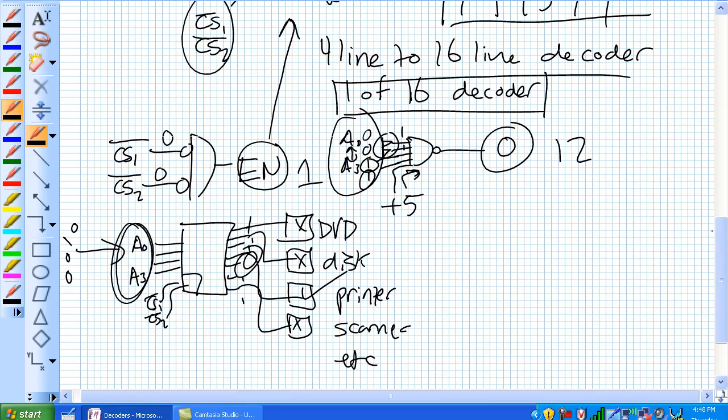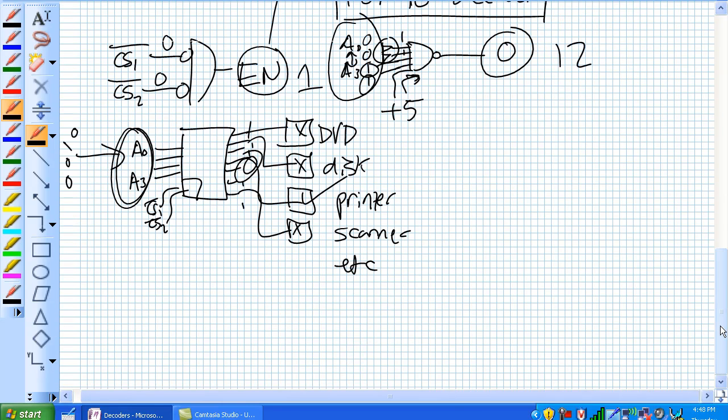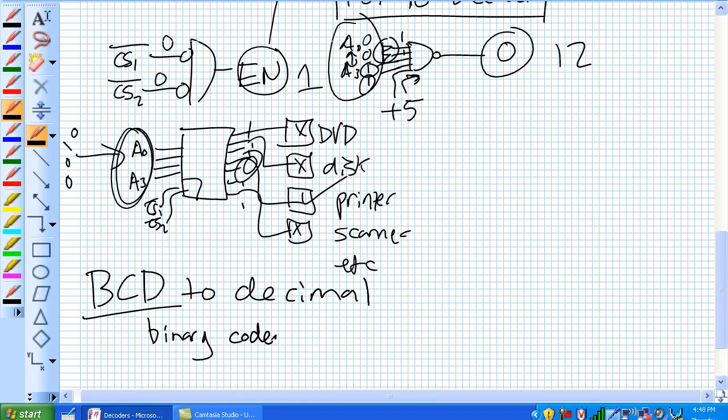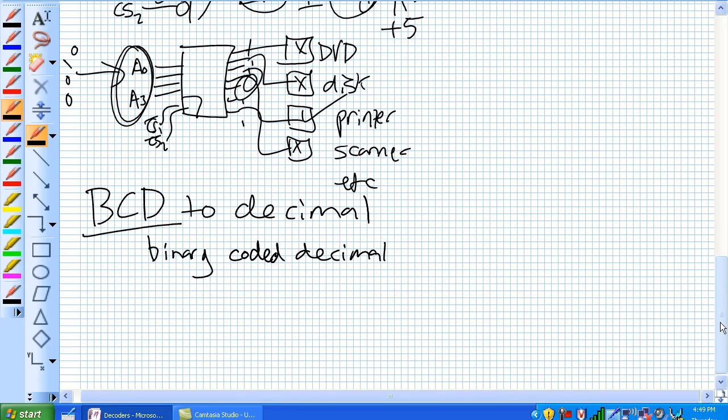Okay, so let us go on to the BCD to decimal decoder. You guys should remember what BCD is from EET 121. We didn't get a lot of time to talk about it, but you guys are going to be using a lot of it. So BCD, remember, is binary coded decimal. That is a 4-bit binary representation of each decimal digit. And it only goes from 0 to 9. And if you want a 2-digit number, what you do is do the 4-bit representation of the first number, 4-bit representation of the second number. So 9, if I just wanted to write 9, it's still 1001.